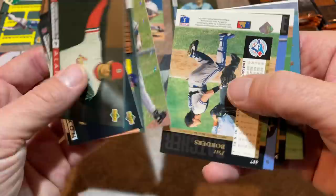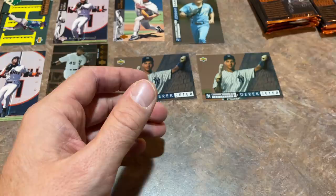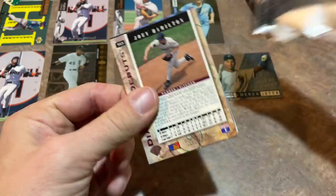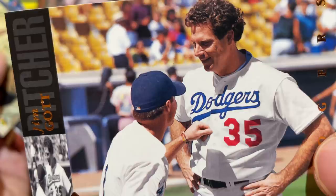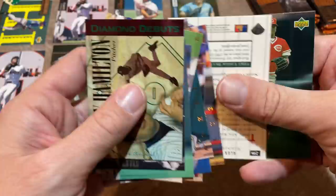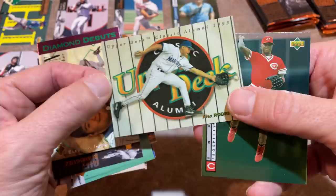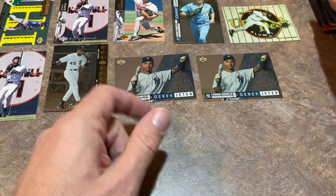There's David Justice, Pat Borders, Ken Caminiti again — seeing repeats. There's Rob Dibble, Kirby Puckett non-electric diamond, Paul Sorrento, and Sid Fernandez — part of those '88 Mets. Joey Hamilton again, Henry Rodriguez for the second time. With only 270 cards in the set we're going to see a lot of repeats. There's former Pirates closer and karate expert Jim Gott — his '92 Pinnacle card has him flying through the air doing a flying jump kick. Sean Green was a very nice player. There's the A-Rod Classic Alumni card — Beckett lists it at about five bucks, probably not worth that much. Calvin Pokey Reese — former Bucco. So we got a nice A-Rod card, Johnny Damon, a couple of Derek Jeters — and that Michael Jordan Central Region SP card might be the best card. I've literally never seen that card before, so that's kind of exciting.